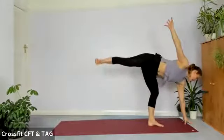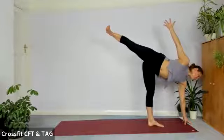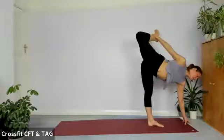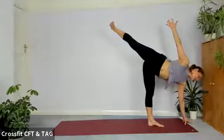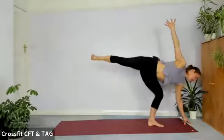Half moon — left fingertips to the mat. Balance, lift the right heel, turn the right toes out to the side, open your shoulders. Option here: bend the right knee and grab your right ankle with the right hand if you want that extra stretch. Once you're there, gently push that right ankle into the right hand — so I'm feeling more stretch in the left hamstrings. Release back into your half moon, back into your balance. I'm leaving out one step here — when I step back, it's going to be reversed warrior. Bend the left knee, land the right foot in the back, and reach the left fingertips to the sky to reverse the warrior. Make sure you sink into that left knee.